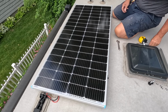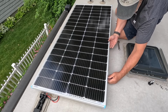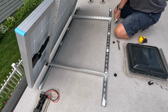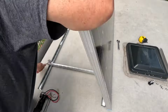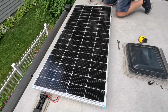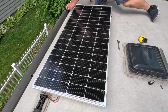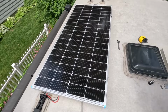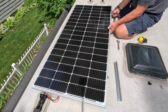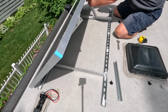but the nice thing about this system is that I can pull these screws out, and because the other ones are in, they're not totally in, I can go like this now. And I'm going to put these in for good, because these are going to be my tilt side for now. So, in order to tip this up, take these screws out. And we have these brackets here that can go in.